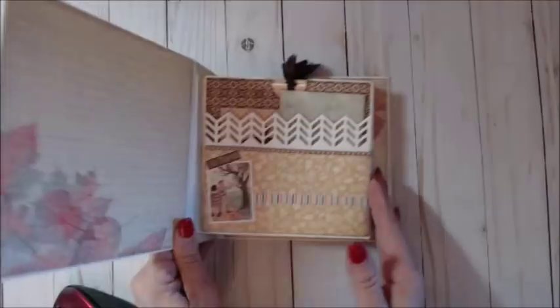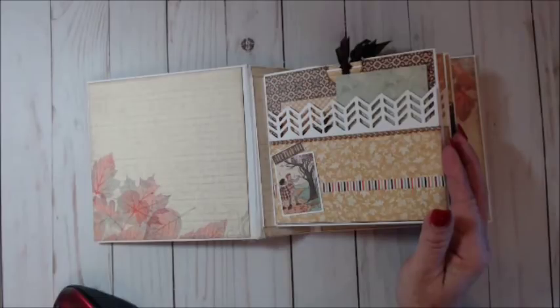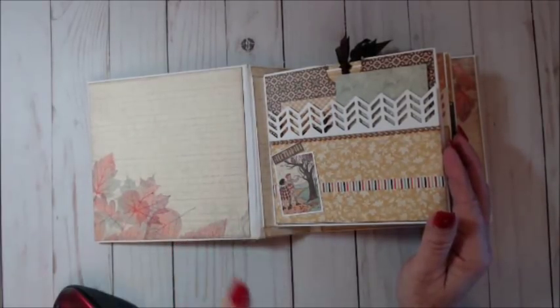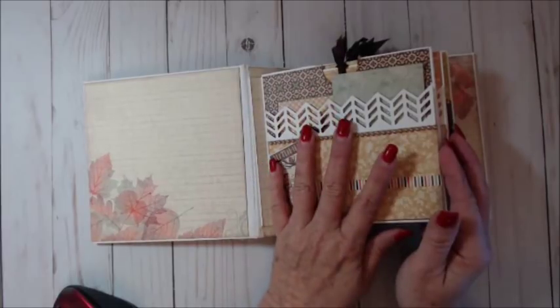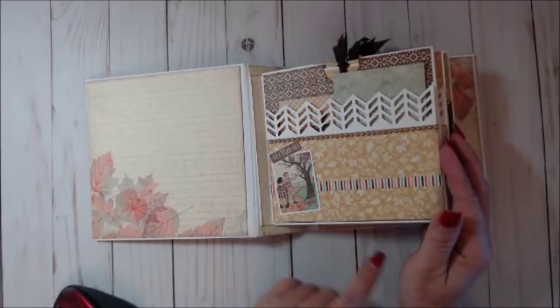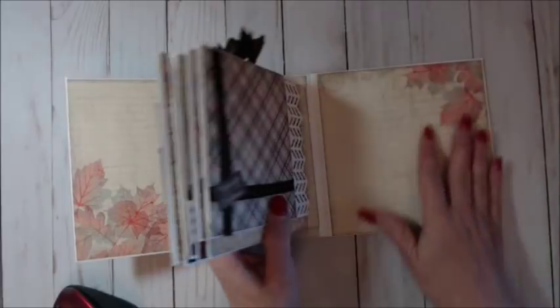So this is the first design that I did, and then I'm going to make my next one. When I show you, I'm going to show you how to do two different pages here, two different looks using the exact same cutting method and just folding it, but flipping the page a little bit differently to give you a totally different look. In my album, I kept the front cover and the back cover plain.